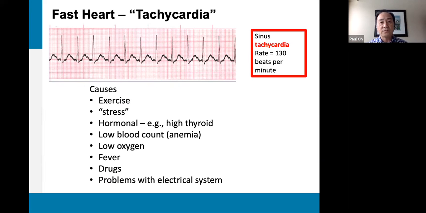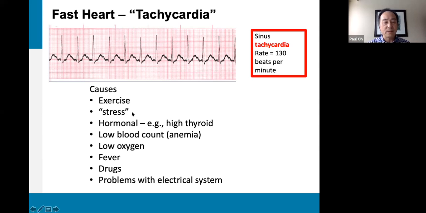So what are the causes for this so-called sinus tachycardia, sinus fast beats? The most obvious one that's familiar to everybody on this meeting is that exercise will make your heart go fast. You may not get up to 130 beats per minute, but it would not be uncommon for many of us to get up over 100 or so. Stressful situations, fear, anxiety, pain will make the heartbeats go faster as well, because we get release of stress hormones like adrenaline that can make our heart go fast very quickly.